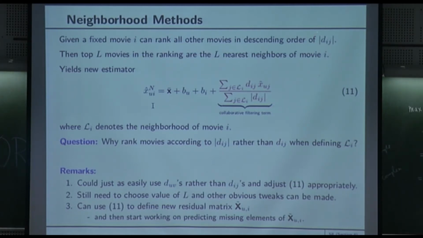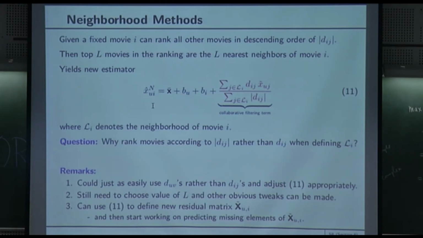So why do I care about absolute value versus the naked values? No, but I'm ranking according to the absolute value. So down here, but on the other hand, when I do the correction up here, I'm taking the sign into account. In the denominator, I'm using the absolute value, whereas in the numerator, I'm taking the signed values. Why am I ranking according to the absolute value as opposed to just the number?